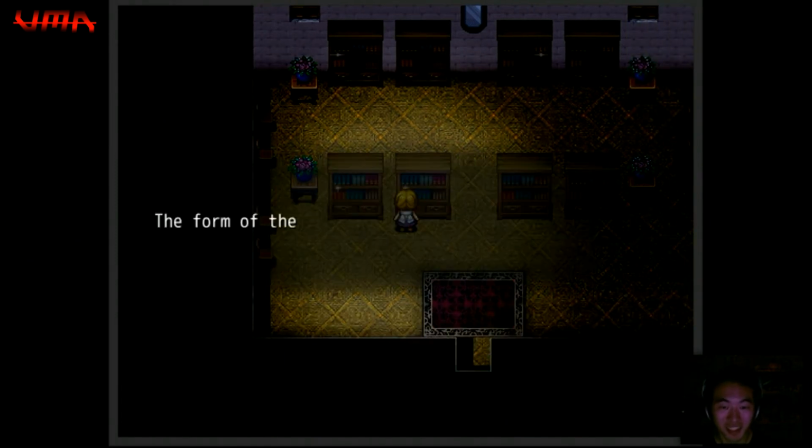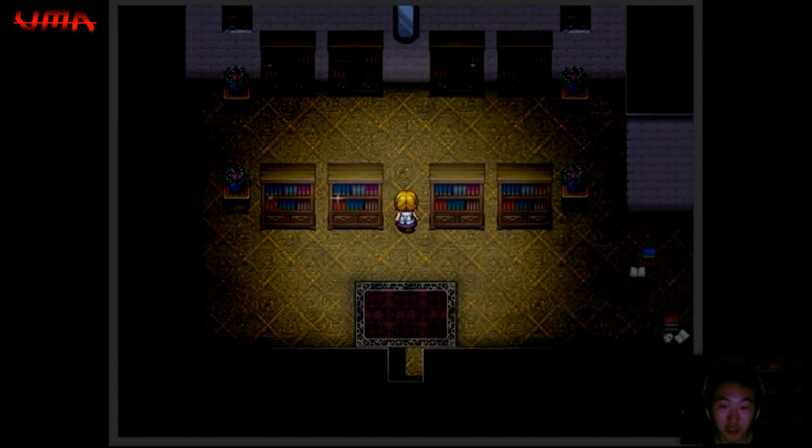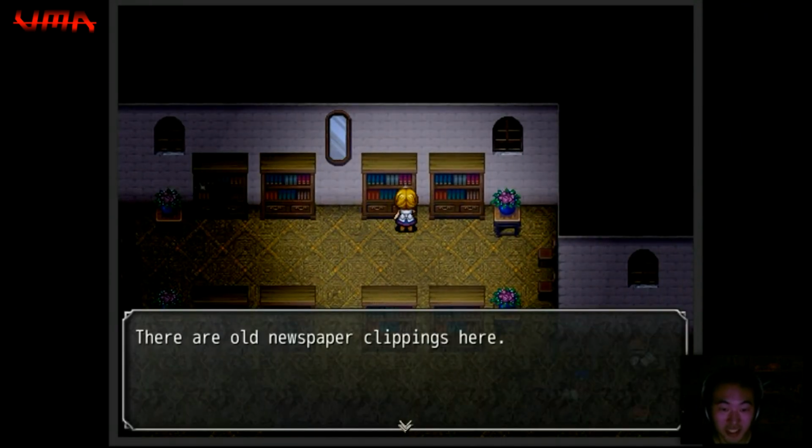Oh, so that key we got was for solving a puzzle but not opening stuff. The form of the house changes based upon the witch's magic. And the witch's magic. Oh god, the music is pretty creepy here too. There are old newspaper clippings here.